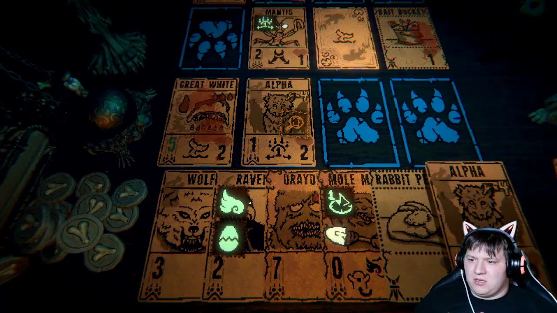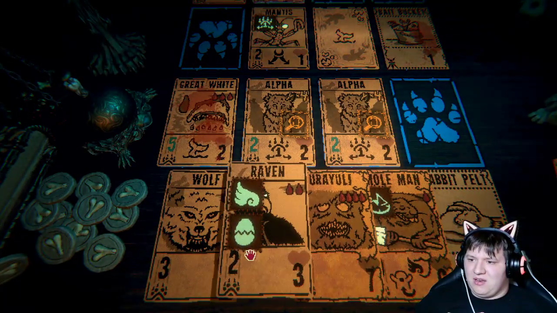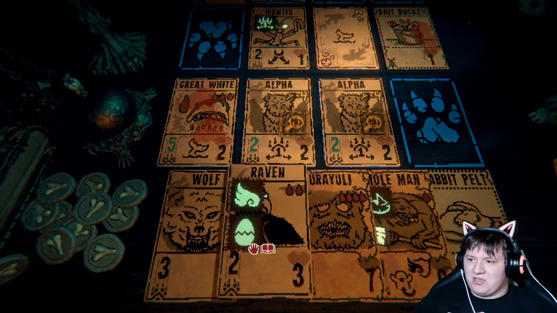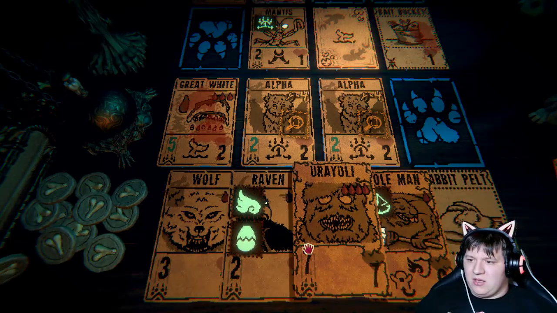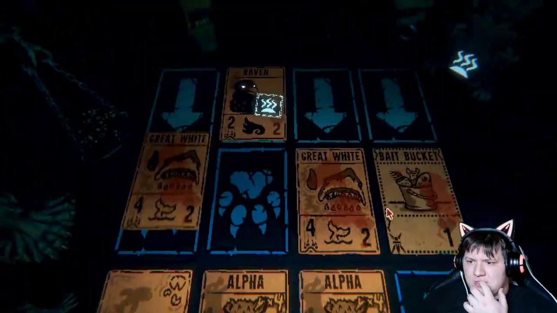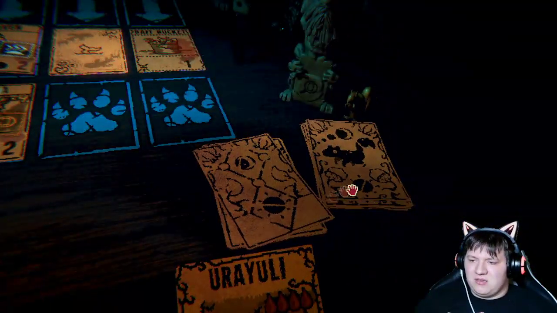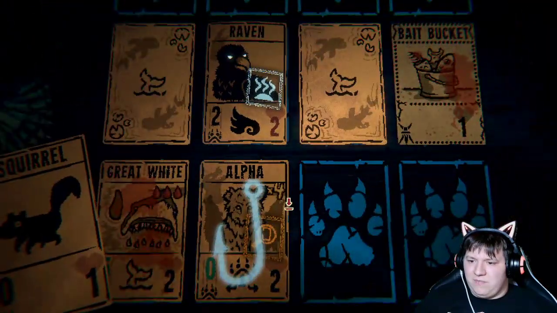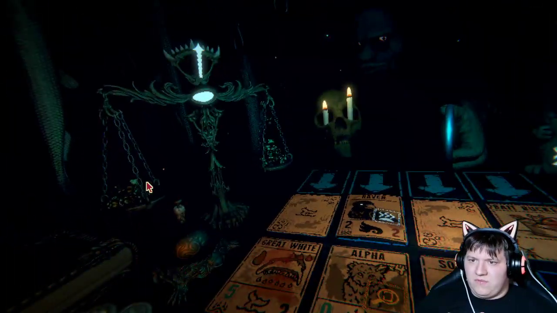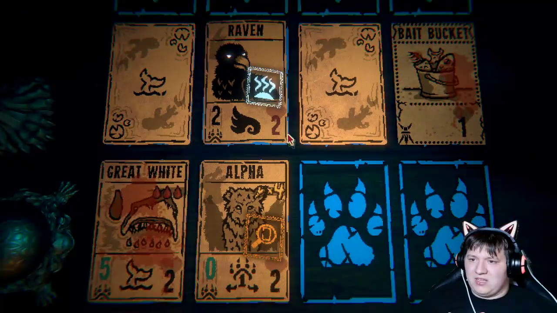Oh my gosh. Oh wait. Oh, this might be the comeback. Hold up. Wait a minute. I need to think about my next draw here. One, two, three, four, five, six, seven. Oh my god. Now that's a lot of damage. Six. I will take six back. Okay, we're in a stalemate right now.